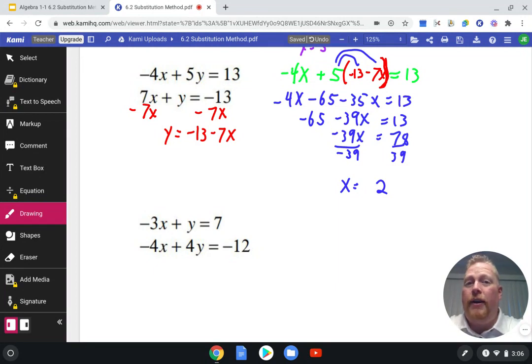Now here's a very common algebra mistake. Notice how I divided by negative 39 on one side, but on the other side I forgot to put that negative there. That happens a lot. And when you do something like that, just a simple mistake, that throws off our answer here for x, but then that throws off our answer for finding y as well. So one tiny mistake can throw this whole problem off. So make sure you're very aware of what you're doing.